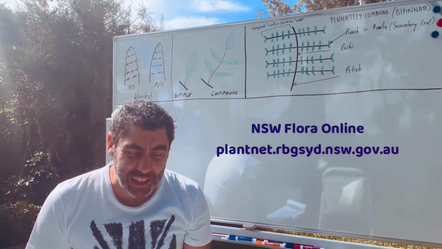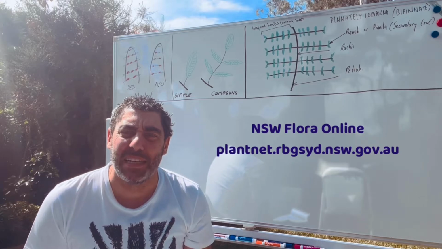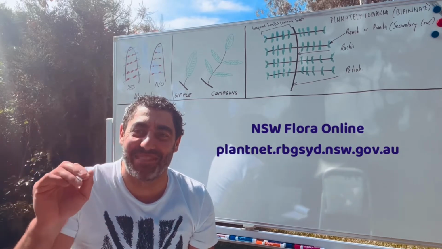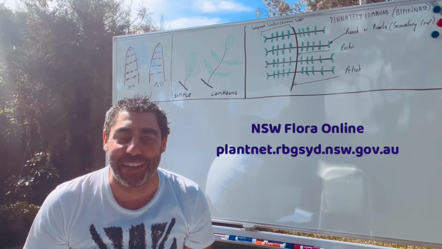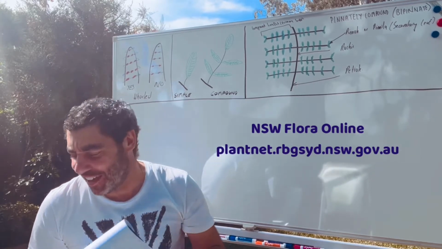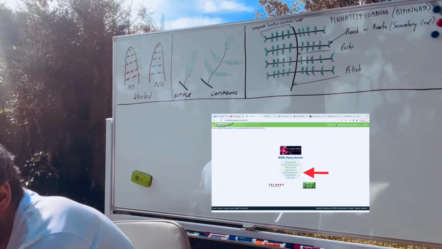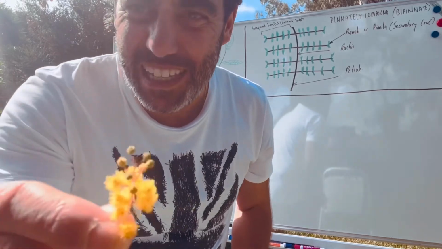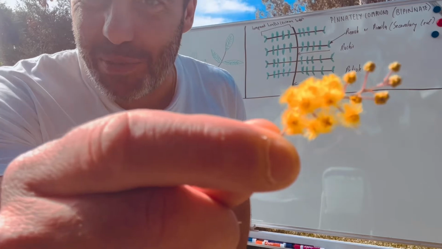Now, for a plant key, I'd encourage you to go to New South Wales Flora Online. I'll include the link once this is being edited. There'll be a link in there. So it's New South Wales Flora Online, it's PlantNet, and that's the key I'll be working with now. There are lots of photos that I need to include, and sorry I keep juggling stuff, but what I'm going to quickly do is put that up there. Hopefully it goes into focus away from me.